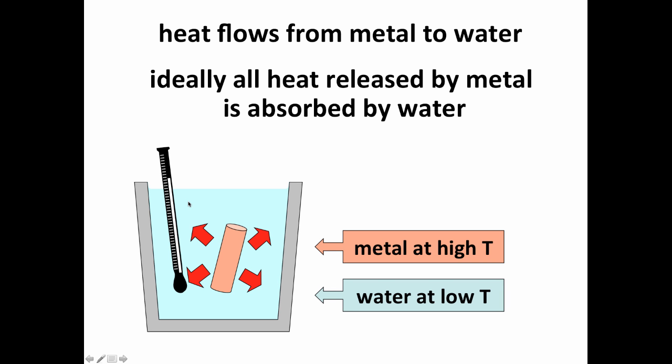Now, this is an example of a very simple calorimeter, and in calorimetry experiments, we will typically measure temperature changes and then relate those to heats for processes, in this case, just a simple transfer of energy from one substance to another, but in general, we'll relate these temperature changes to heats of chemical reactions.